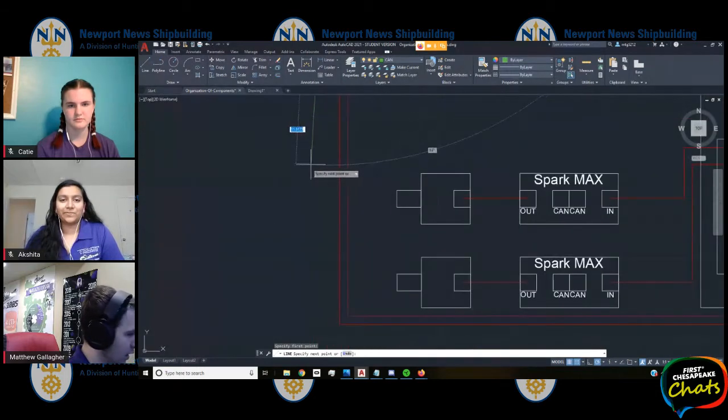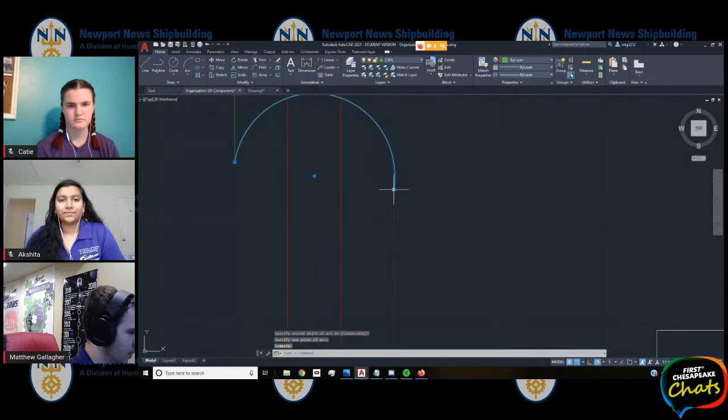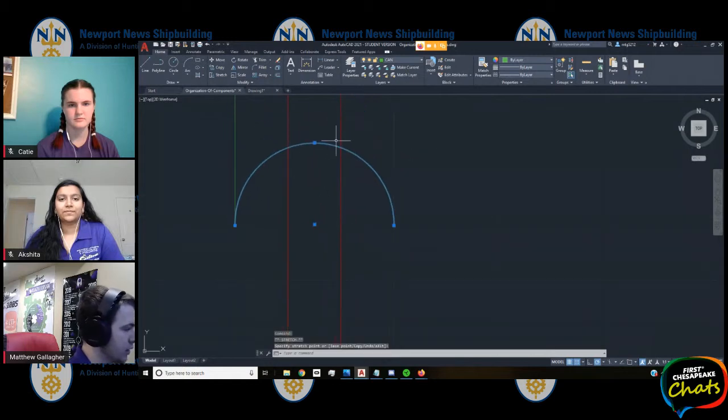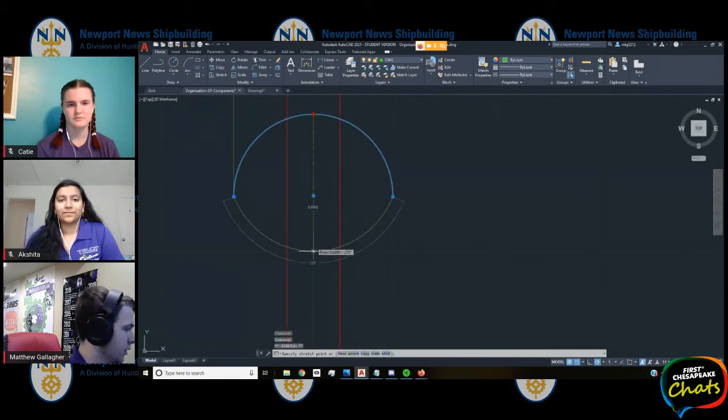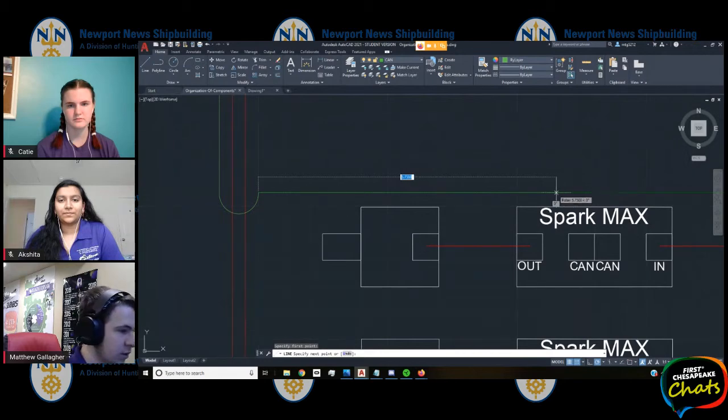And then I'll go ahead and bring this CAN line down. Since we're going to daisy chain everything, I'm going to start with the spark maxes. Ooh, I need to do another arc there. So we'll set base points. There we go. Ooh, looks like I forgot, it's best to move the center one before you do any of the others. If you have a line coming straight into the arc, it might be better to move this top point to the bottom. And then I'm going to continue this line over to the spark max.